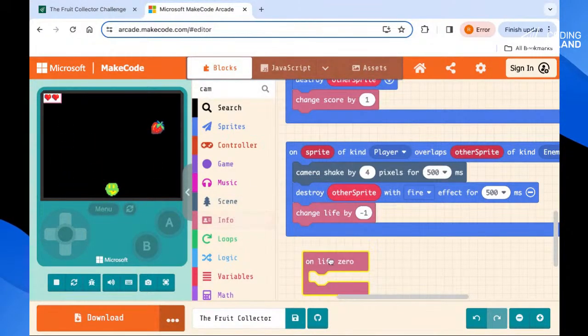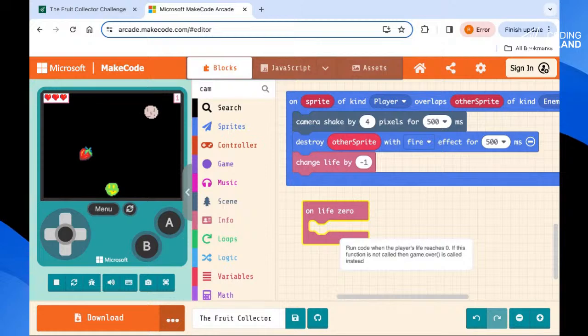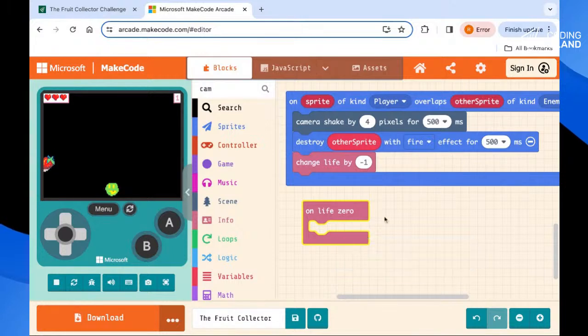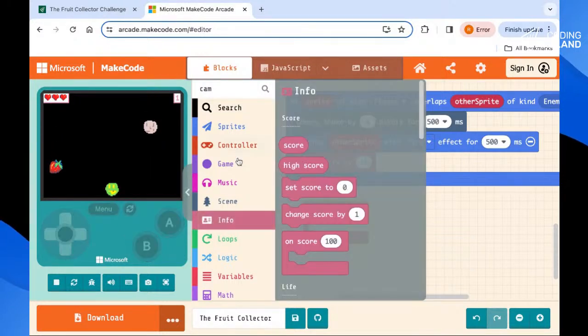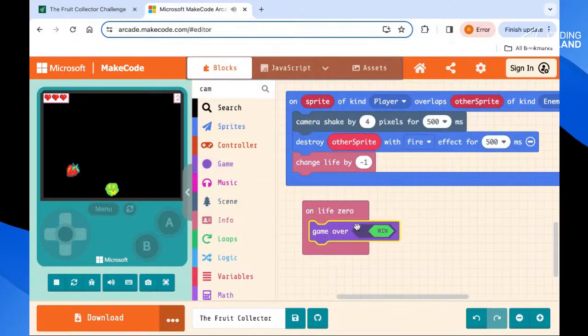On life 0 means whenever your life reaches 0, this script will automatically get triggered. It's like an event. You can see over here, run code when the player's life reaches 0. So we say when it reaches 0, go to game and do a game over for us. Toggle this and say you lose.